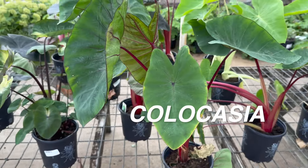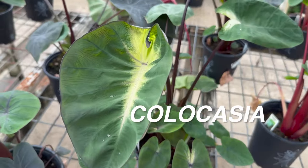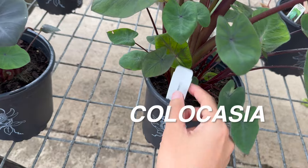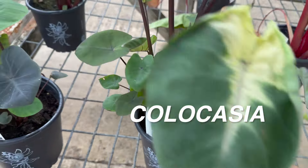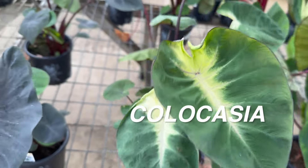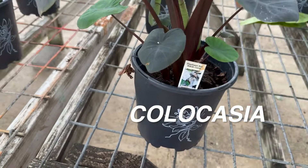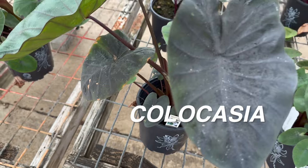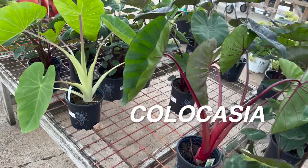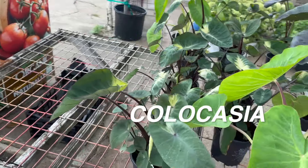Over here we've got a bunch of colocasias — different varieties. This one right here is a 'Tropical Storm' colocasia. They are very similar to alocasia, and these are all for $14.99. I do like this dark one right here — it's a black one. I like dark foliage plants. There's just a level of elegance when it comes to dark foliage plants. I like to collect pink plants and dark foliage plants, and if you're going to ask me about variegation, I really like that green-on-green variegation.